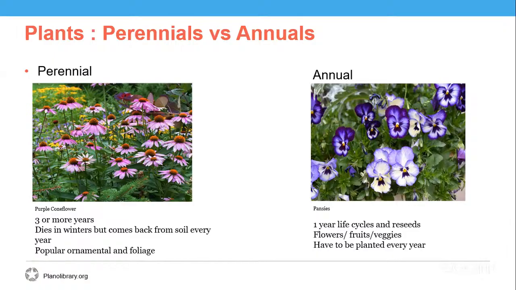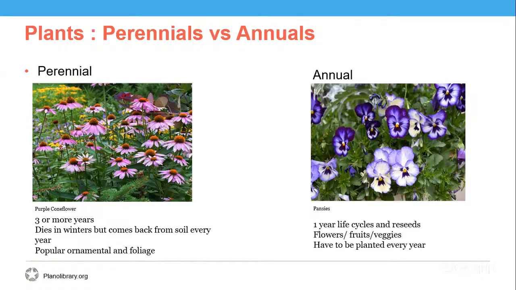Annuals complete their entire life cycle from germination to seed production within a single growing season. So they usually boast incredible flower power, introducing instant color to your landscapes. Annuals are budget friendly, but it is a yearly expense.